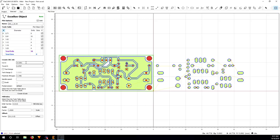So in cut Z, I put 0.1 millimeter, because the copper laminate sheet I got, I measured it with the caliper, is about 0.8 millimeter thick. Then travel I put 2 millimeters. Plunge rate, I always put 30 for this. We'll go very slow. Spindle speed 9000.